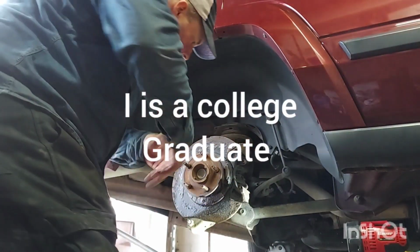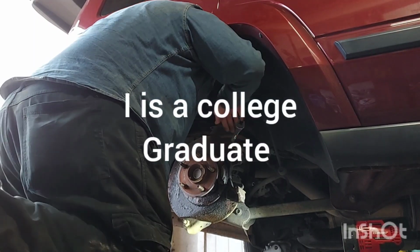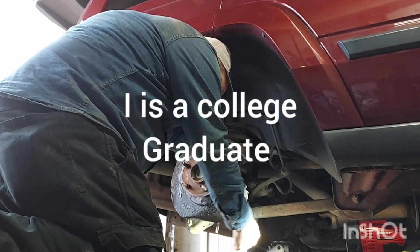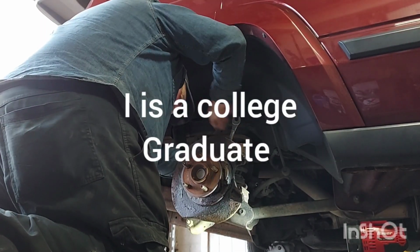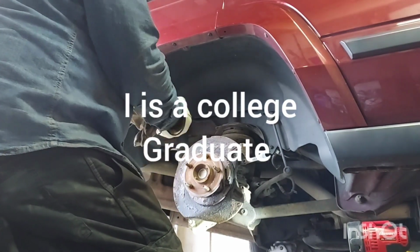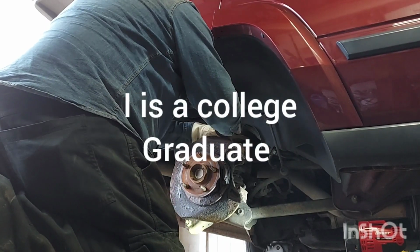Trying to do that, get the fumes away. I don't like smelling that stuff. 18 millimeter. Power 18.